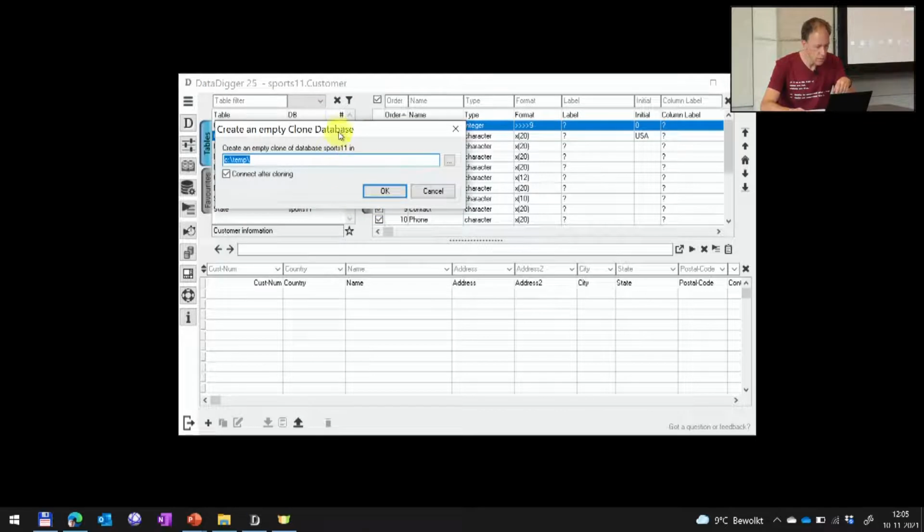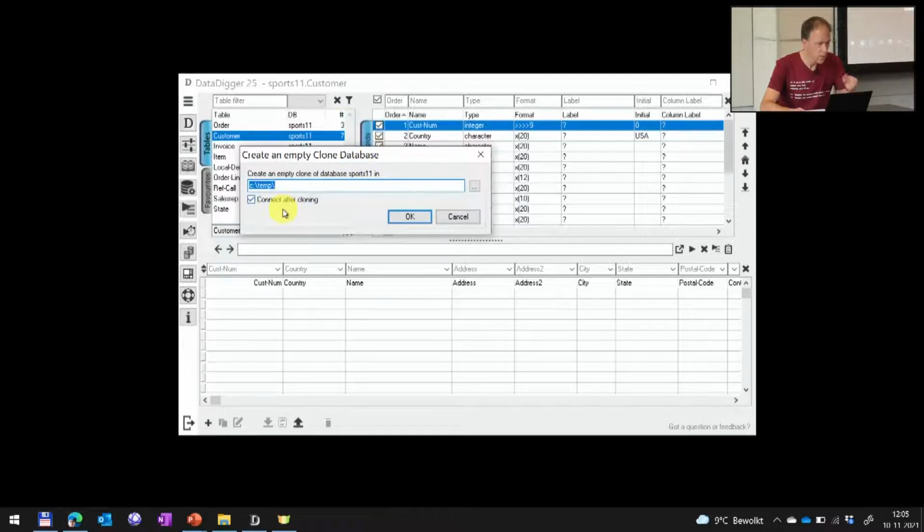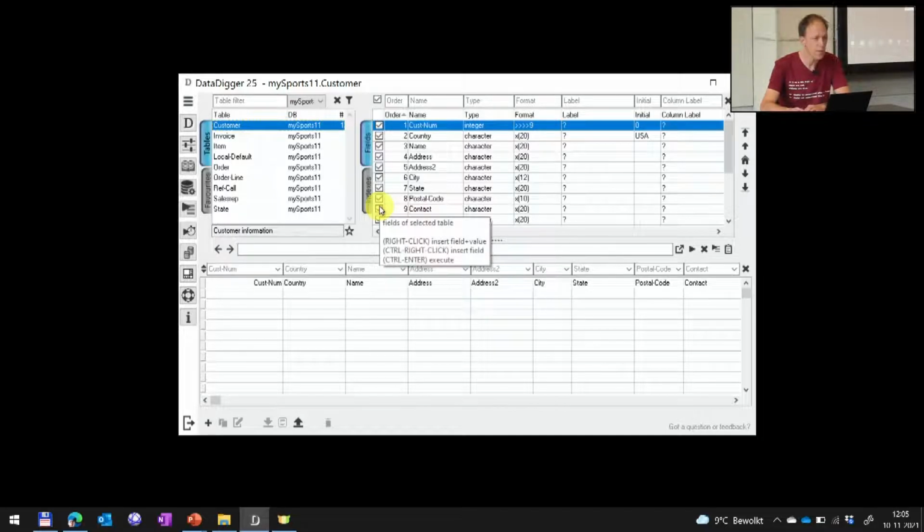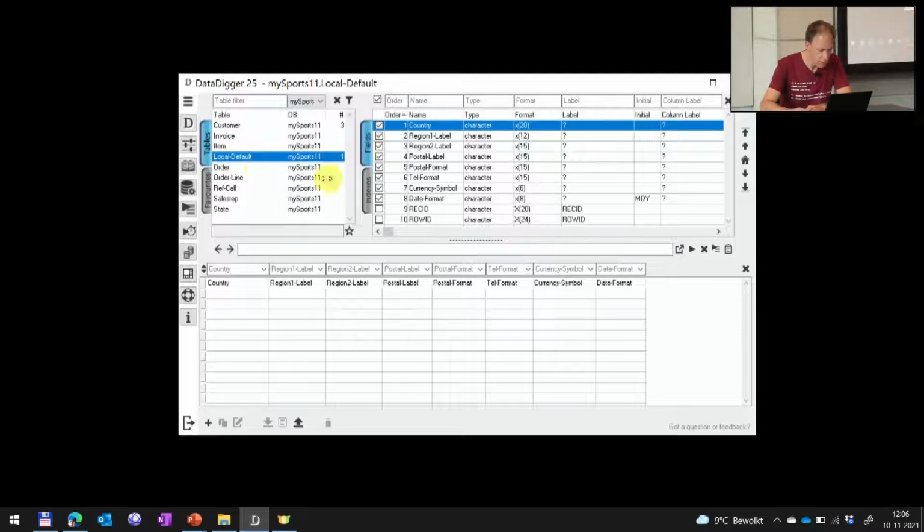You can choose where you want it. It will suggest the temp folder because you will probably not really use this database, because you might want to use this just to add some fields or to change a bit of all the fields. It will connect, you see flashing lights of the data tools, and here is your empty database, and I can show you that because it's fully empty. If I select the tables, there's nothing in it.